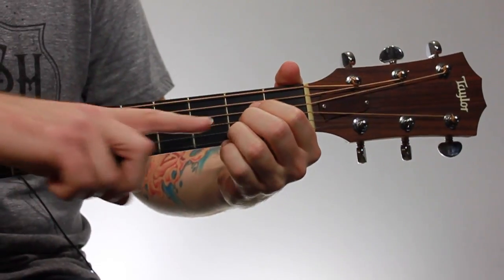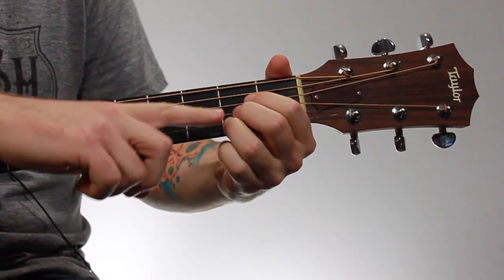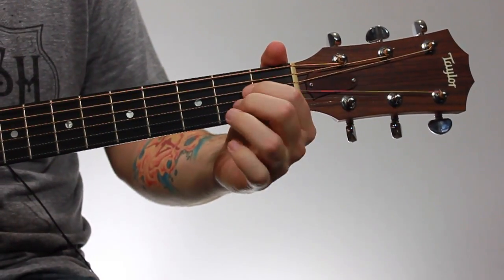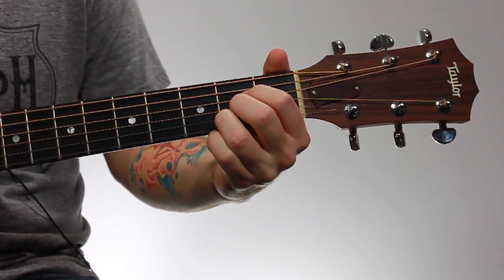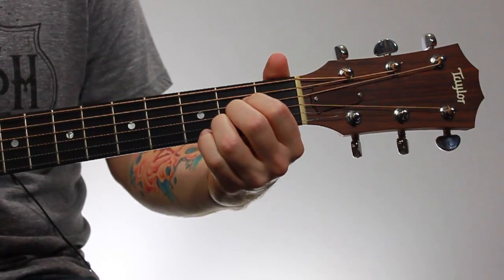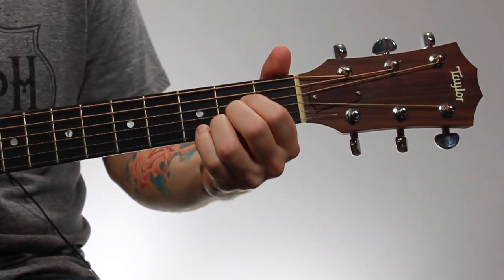So you can see my third finger is way up towards the front fret wire, my first finger is way back towards the back fret wire, and my second finger is right in the middle of that fret pretty much. And again with this, be on the tips of your fingers, really important, otherwise you're going to mute out one of the strings.